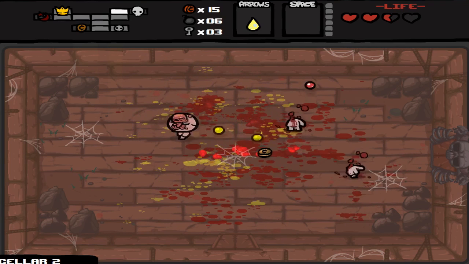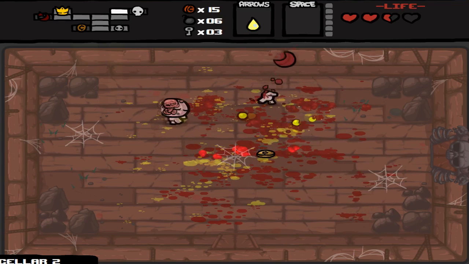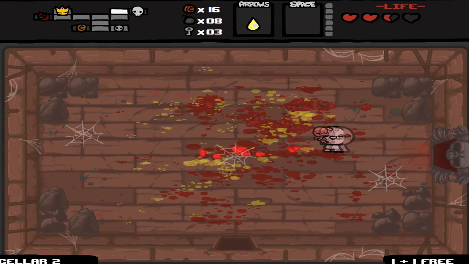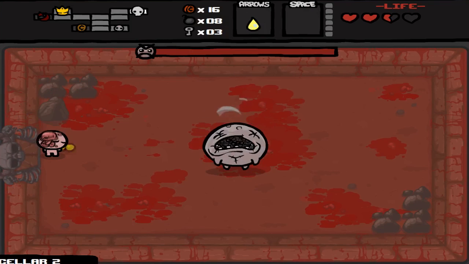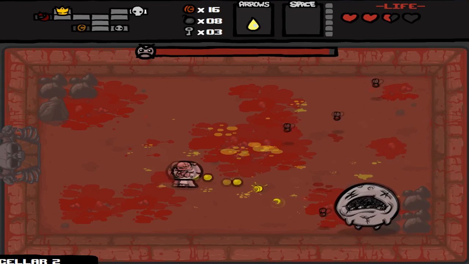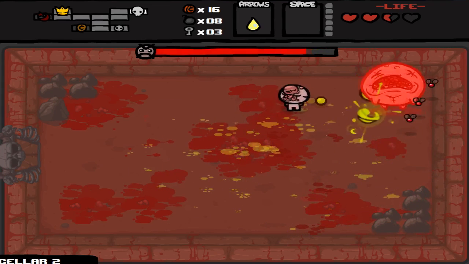You see that enemy there was pink, that means he's just got a bit more health than the other enemies, but there's a high chance that he's going to drop something. This guy can piss really quick. There's a second boss room. There's the Duke of Flies. Duke of Flies isn't usually that hard. You'll find the first couple of floors are not actually hard at all, really, but then as you get further down it gets hard quick.